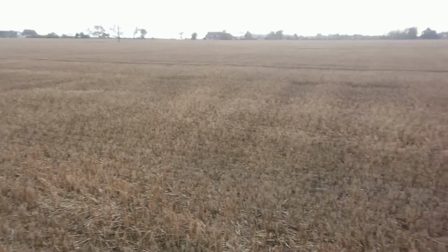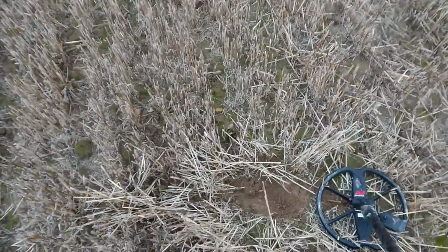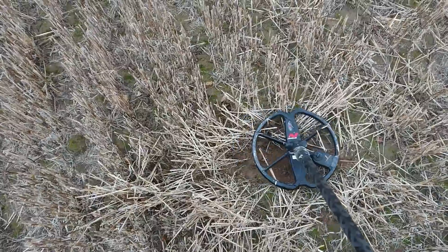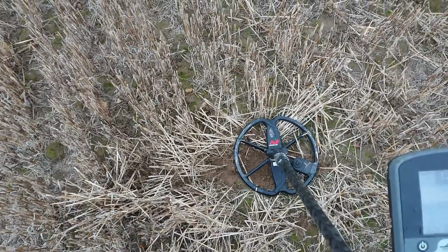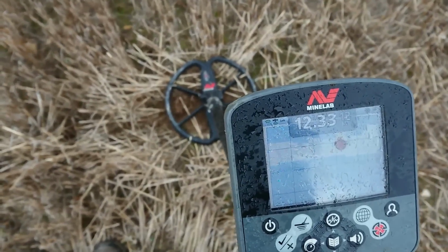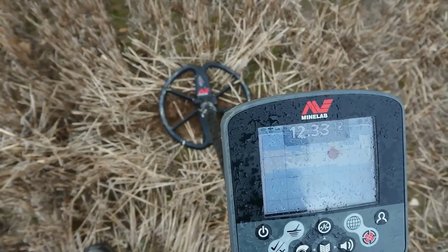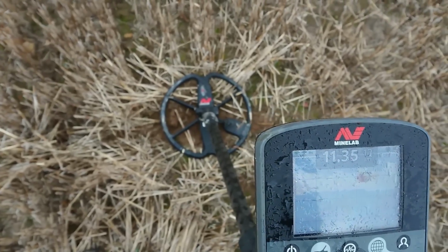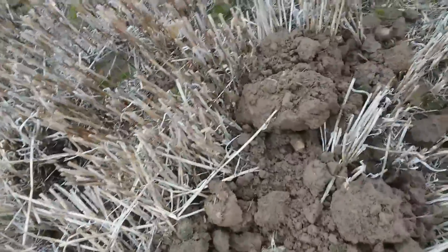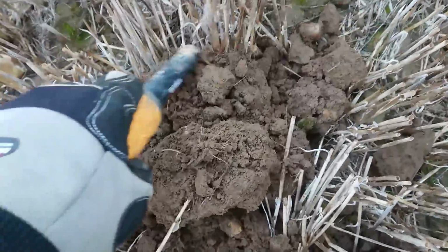Unfortunately, the heavens have opened. This will not stop me today. Got a cheeky little signal. Jumping about. There we go, 12:33 it said initially. It doesn't want to say that. There we go, 12:33. 12 inches down. God, I hope not. Right, let's dig it. Okay, it's right at the back of the hole apparently.